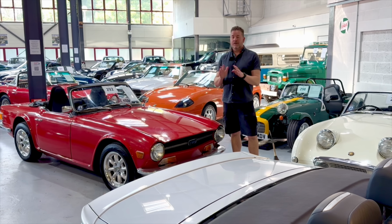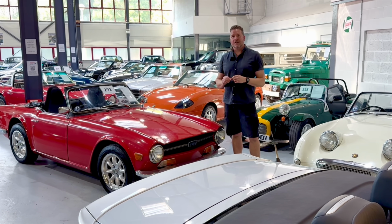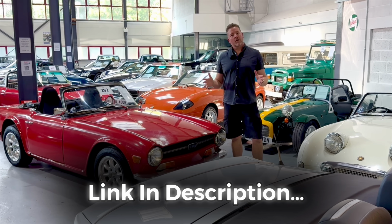Here in Runcorn in Cheshire, where you can also see I'm surrounded by a plethora of beautiful classic cars and actually motorcycles. You may know I don't know much about motorcycles, that's very much Steve Berry's thing, but if you want classic cars, I have just done a 3-hour walk around of literally every single car for sale in the building. It's quite a lot of cars to go through.